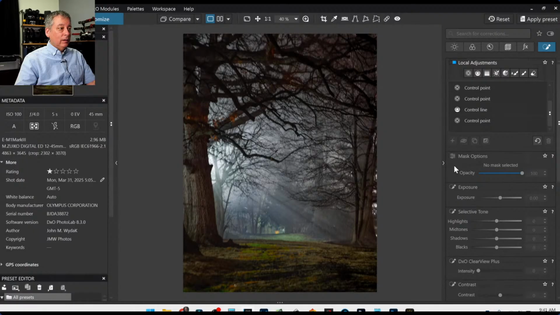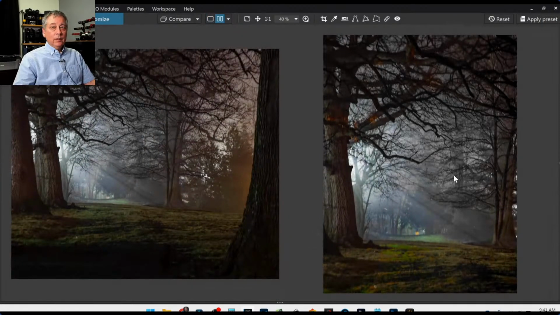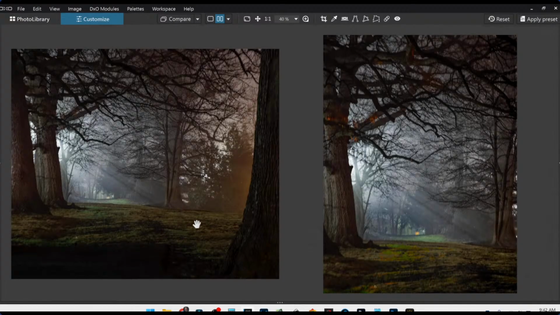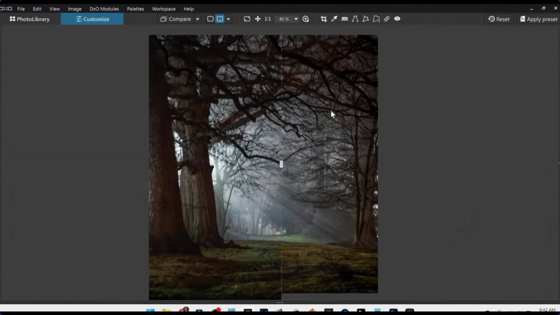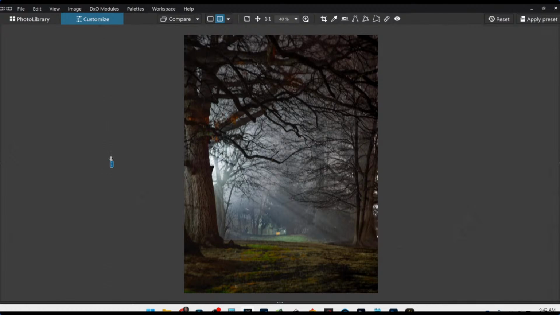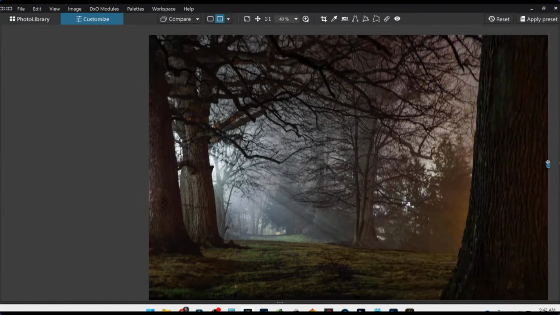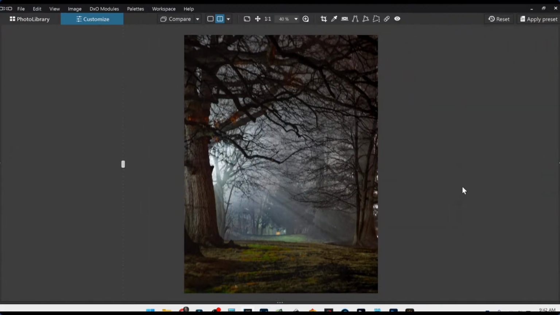Okay, I think I'm done. Let's do a side by side. All right, so here's the original on the left, and I think this works better as a vertical because, like I said, there's this giant tree here, plus this glow from some artificial lighting. I think that works. And then we'll just do a sweep this way. So that's the edit, that's the original. I think that looks pretty good overall.